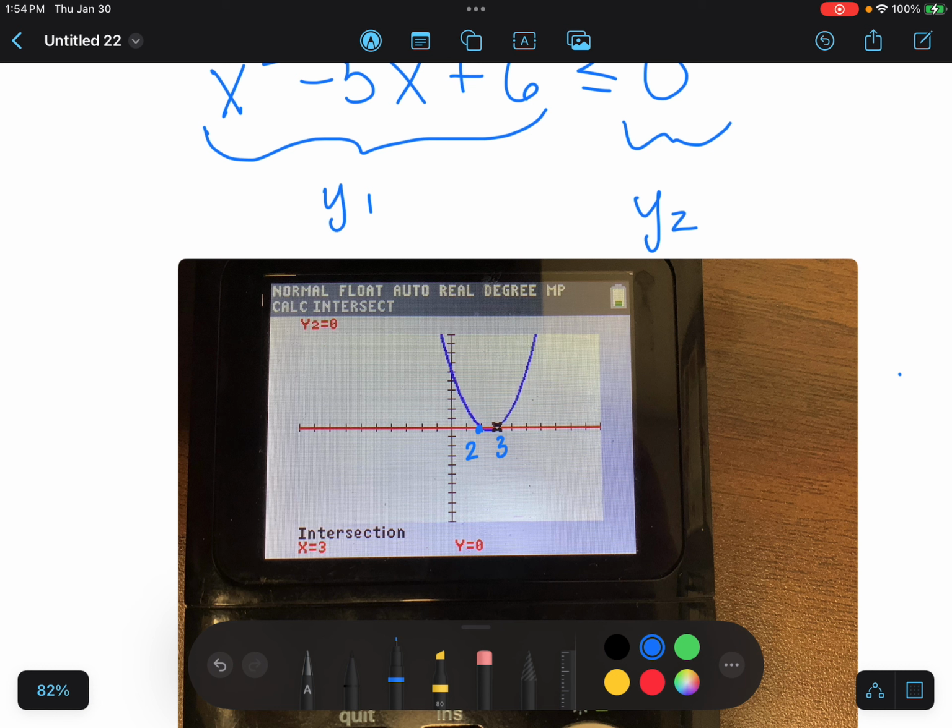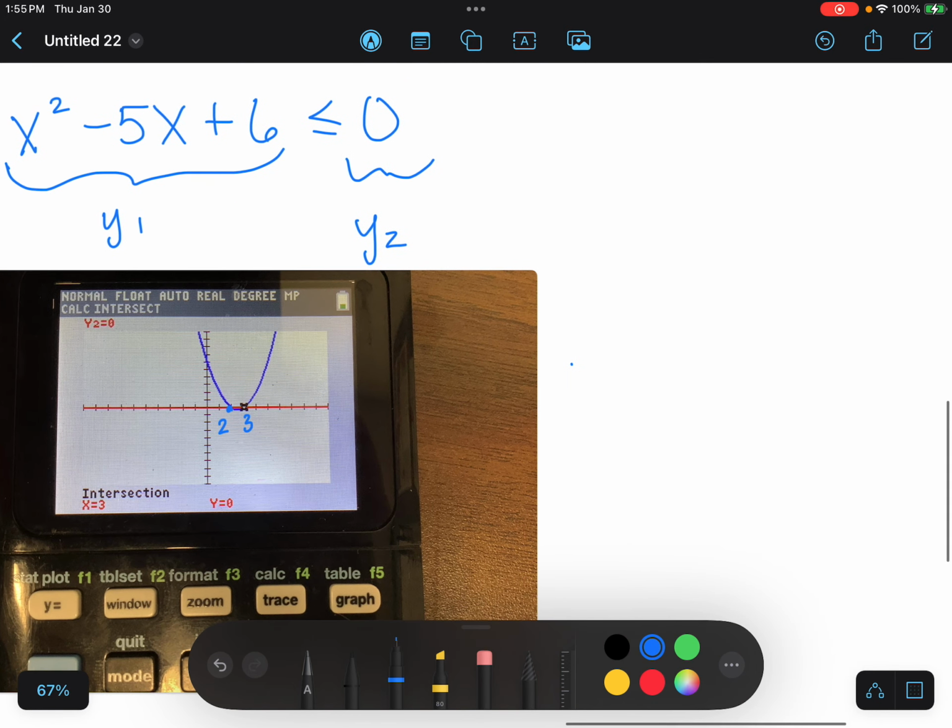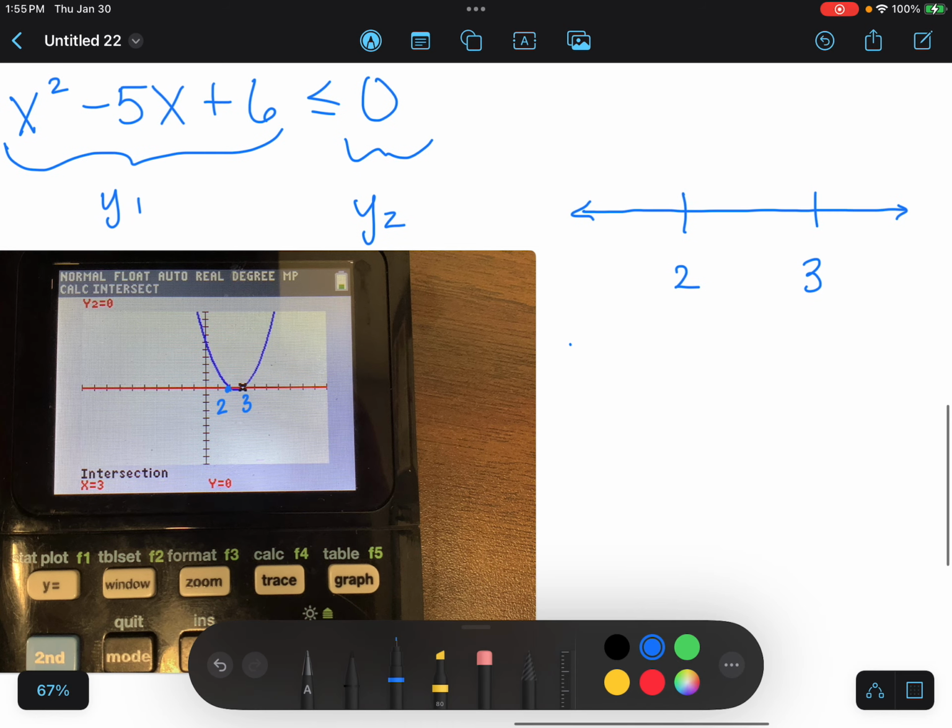Okay. So now here's how I use this to get my answer. I'm going to use the picture, and I'll have it kind of up there at the side too. So in this one, we are dealing with number lines still, because in the original problem, there is no y. It's just an x. So we would have 2 and 3 on my number line. We would have closed circles because they are equal to.